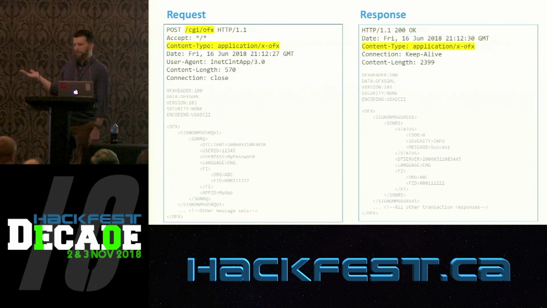So I want to give you guys something so you can play along at home. Time for the demo. I did all of this with some hacked together Python and a database. I then took that and put it into a tool, which I'm calling OFX Postern. It's up on GitHub. You can download it right now, and let me show it to you. So we're doing the tool send to organization ID and financial ID. You can find those in the crowdsourced database, ofxhome.com.